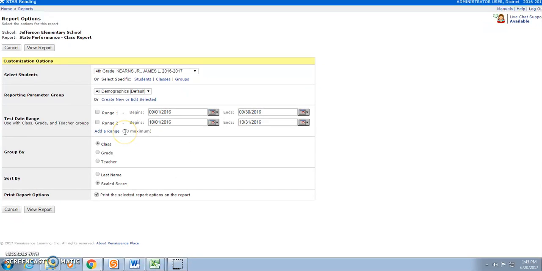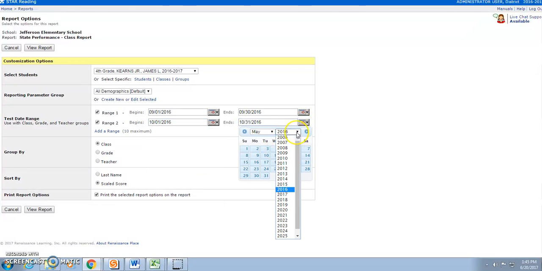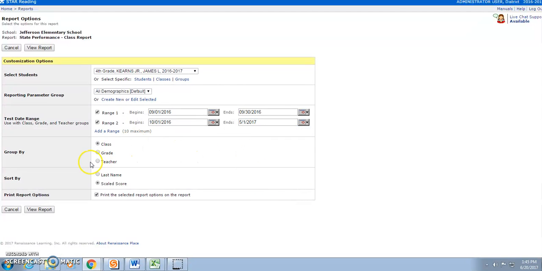It'll just show your class automatically. And here I can pick different ranges. Say I want the beginning of the school year versus the end of the school year, to do a comparison for you. So let's say I want to go to the end of the school year here, and view report.